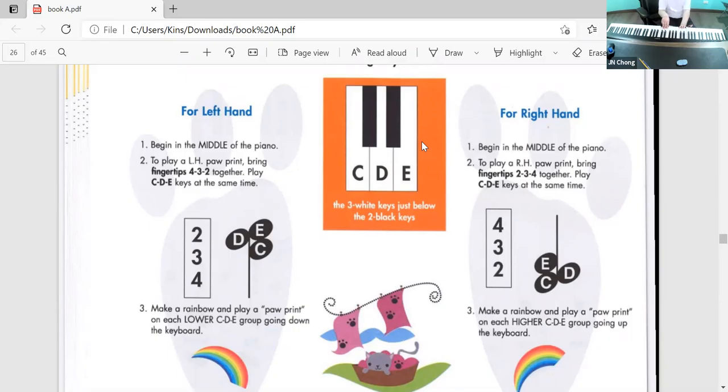No, the rainbow, up and down and up. Yeah. Okay. Now, we're going to do the same, but this time on the three white keys. So you're going to start with your left hand. Put down your right hand, please. Put it on your lap.